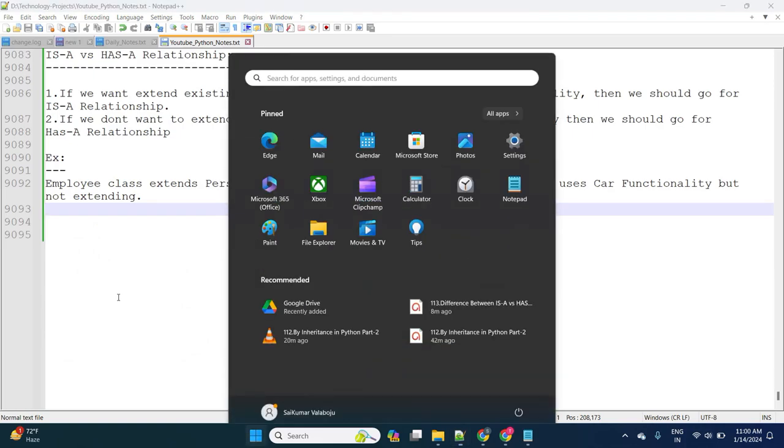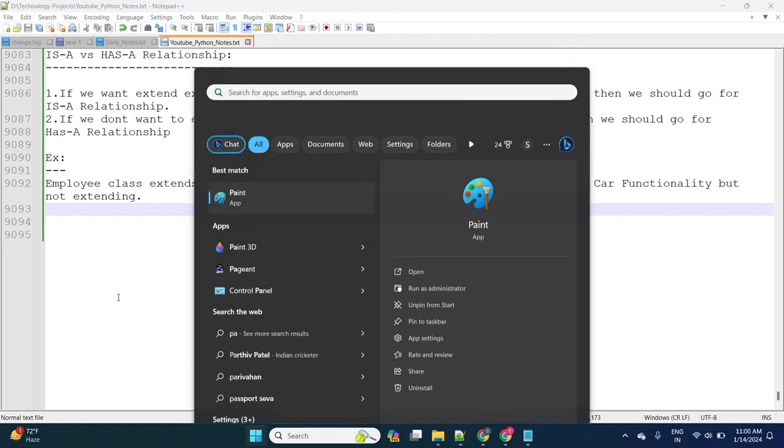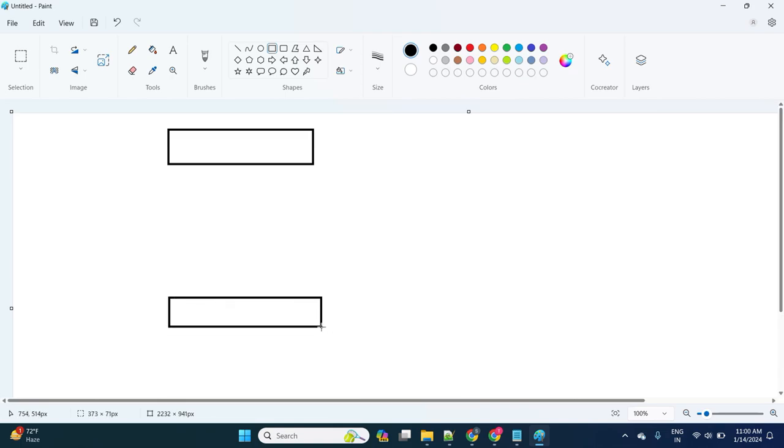Let me explain one example with a diagrammatic representation so that you get clarity. First observe here, this is one person class, here the employee class, and here I'm taking the car class.